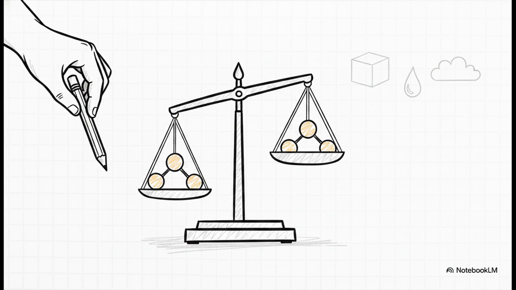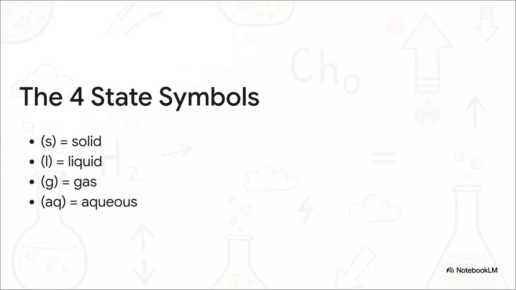Why? Because they forget one absolutely crucial layer, indicating the physical states of the reactants and products. See, a chemical equation isn't just a math problem on a chalkboard. It's a story about reality. In a real lab, mixing two liquids behaves entirely differently than mixing a solid and a gas. The entire role of state symbols is to give you that vital physical context. If you leave those out, you're leaving the story half finished. Okay, let's dive into this.